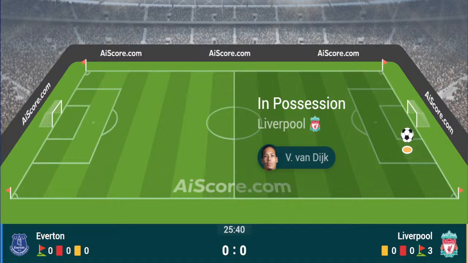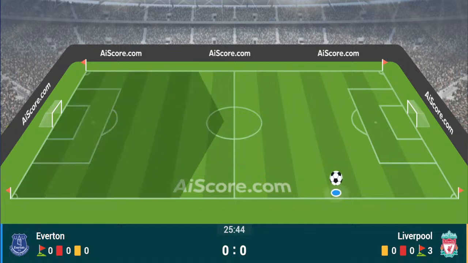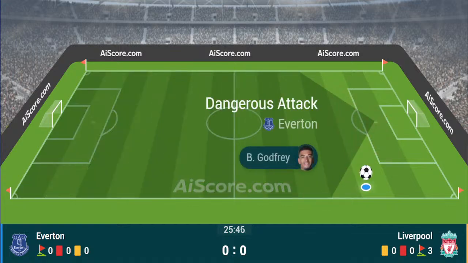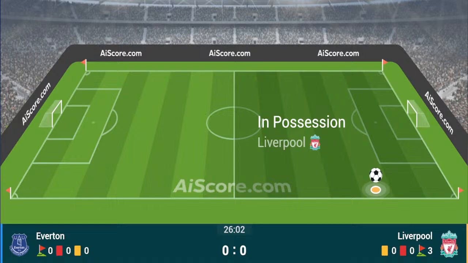So we approach the 25-minute mark here on Merseyside. The sun begins to set in the northwest. Perfect night for a game of such significance. McNeil again over the set piece for Everton. Again, it'll be another left-footed, in-swinging delivery from him.